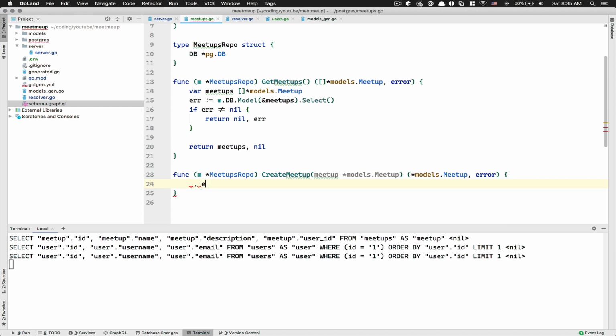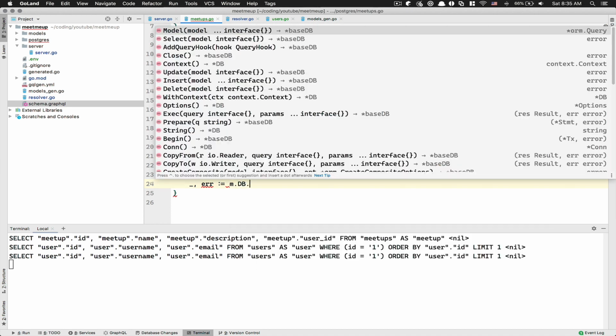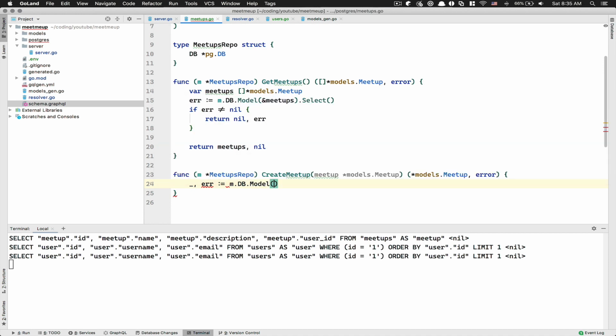So here I want to call from Go PG. So Go PG here is gonna have a method to insert. So the thing you need to do first is to pass a pointer to a model. You need to say what I want to return. I want to return, give me everything, because that's the thing about SQL, not SQL, but GraphQL.